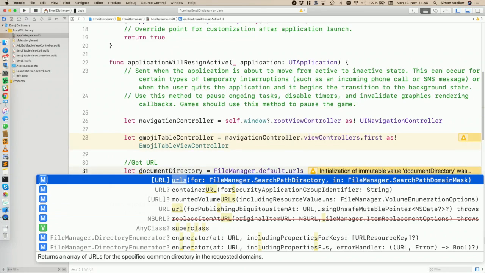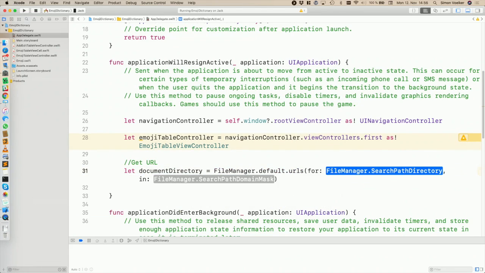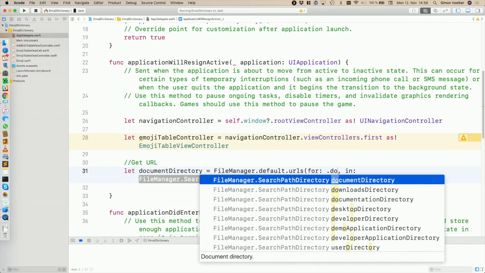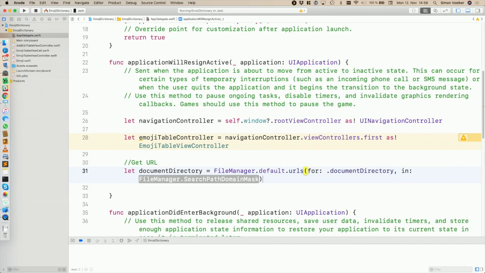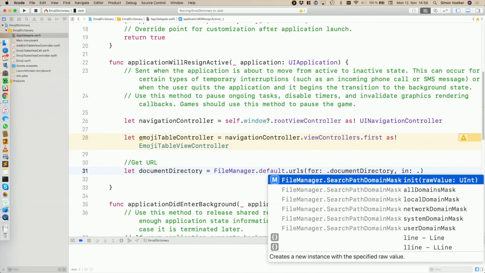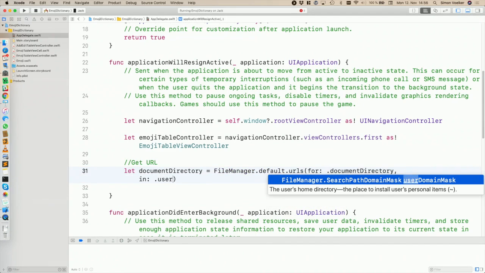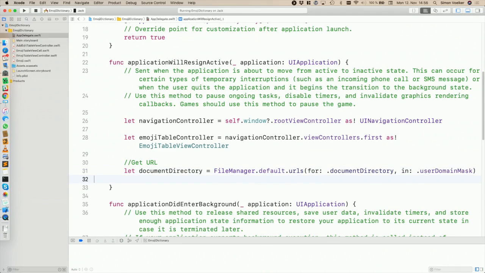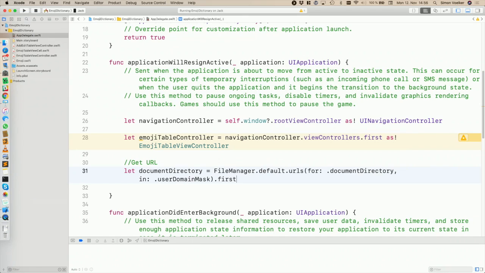However, in this case, for now, we just leave this one, and I'm using this function, so I'm saying URL for the document directory, and I'm using this in the user domain mask again, and I'm doing the first one here.